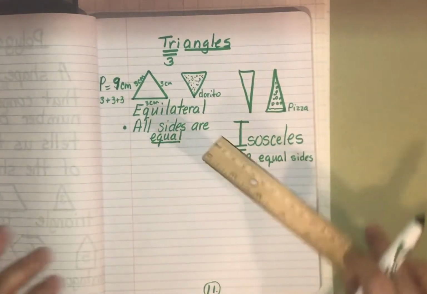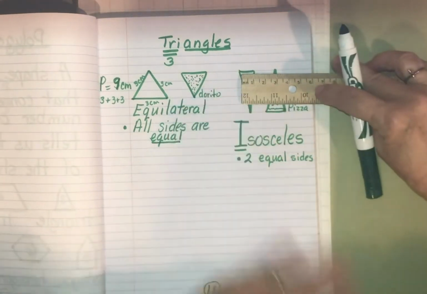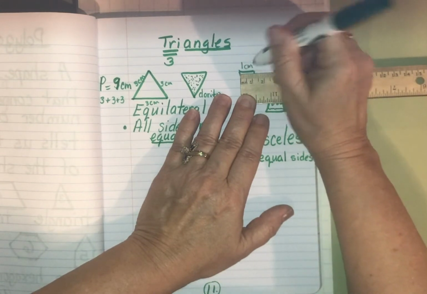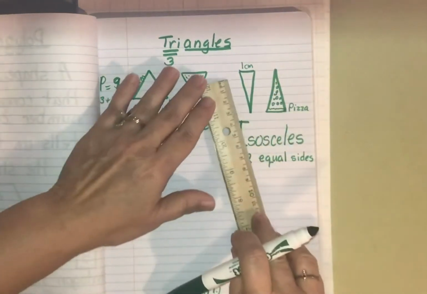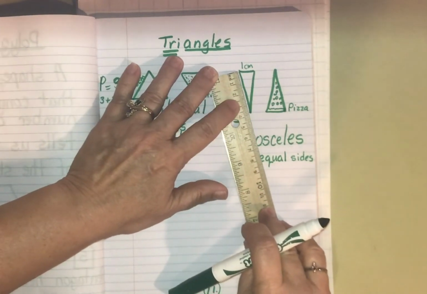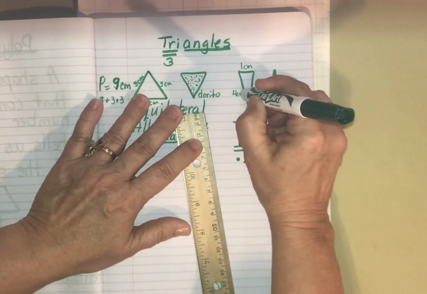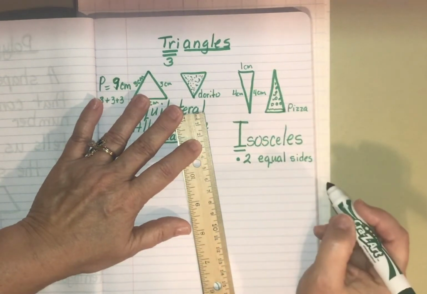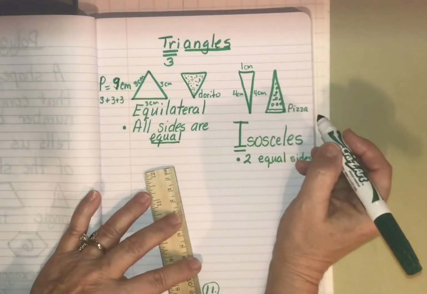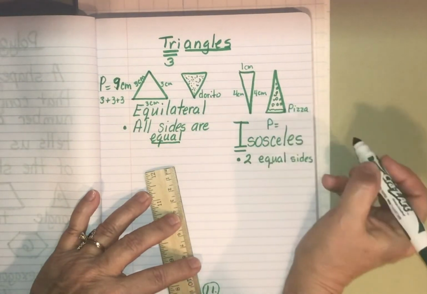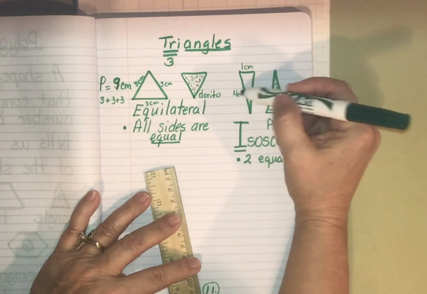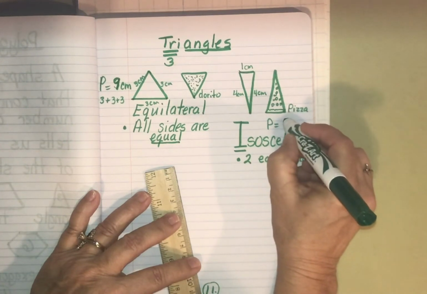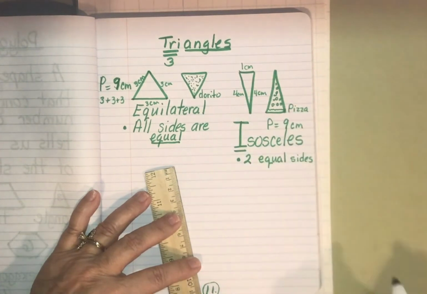Now, your measurement may be different from mine. We're going to go to the nearest centimeter. For me, my horizontal line is 1 centimeter. You go ahead and write whatever yours is. When I measure the sides, this one is 4 centimeters, and this one would be the same. It's equal, 4 centimeters. All right, to figure out the perimeter, P equals, that doesn't mean pizza equals, 4 plus 4 plus 1. 8 plus 1 is 9, 9 centimeters.